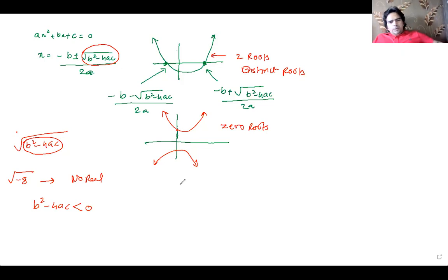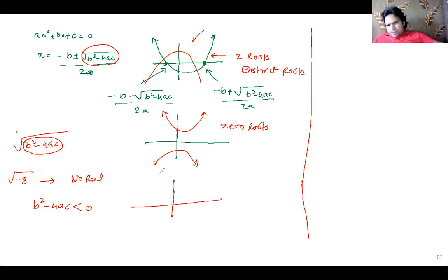So what we do is a clear analysis of the three different situations. Number one is when it has two distinct roots, meaning the graph cuts the x-axis at 2 points like this or like this. The third case is where the graph just touches the x-axis. In such cases, there is only one number where it meets the x-axis, and this situation is called repeated roots.